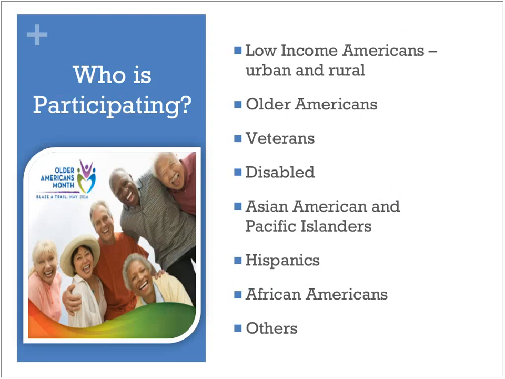Who's participating in Lifeline? Well, basically, as I mentioned, low income, but it is important to realize that some of these folks live in urban areas, some are in rural areas, and everywhere in between. Some of the other groups listed here, like older Americans, are disproportionately represented in some of the low-income areas, or have other needs that we take into account when we try to do outreach to inform people about this exciting program. So there's a lot going on, and today's event is one example.